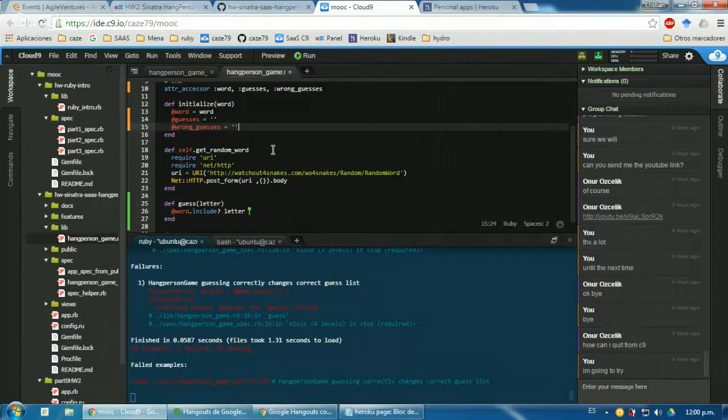So guess, okay. I don't need to add word. I need to add guesses, like you said. Include letter and processes a guess and modifies the instance variable wrong guesses and guesses accordingly.